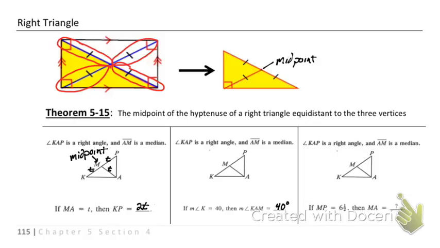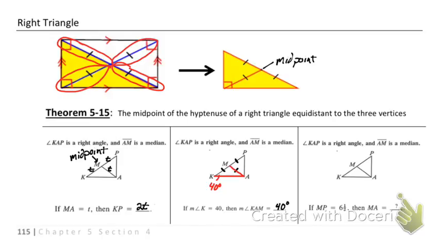Well, no, because it would be 40, 40, and the top angle is going to be... So since M is a midpoint, wouldn't it be 90 though? This is the same as this angle. This is the same as that one. So when they say that the measure of angle K is 40 degrees, this is 40 degrees. Hang on, we'll figure it out. So we're trying to find KAM. I'm trying to find that angle. Well, this is an isosceles triangle where base angles are the exact same size. So it has to be 40 degrees.